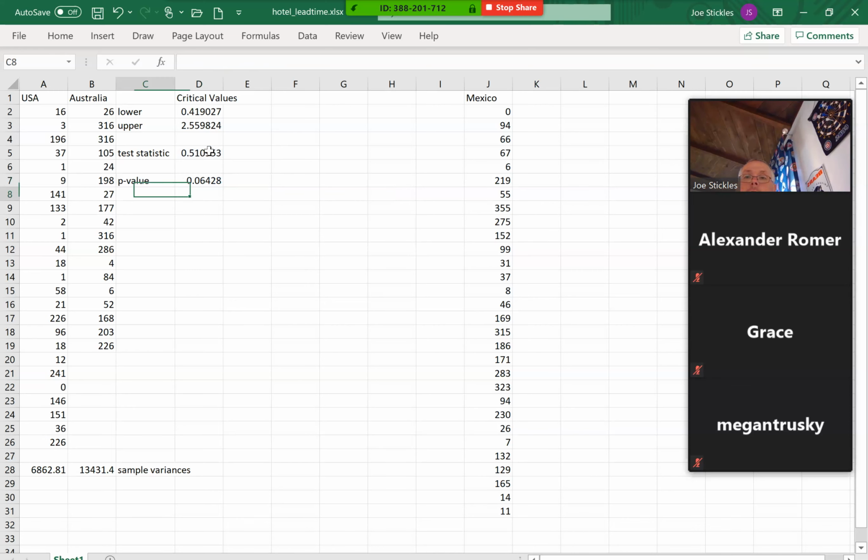This would be the p-value for a one-tailed test. Since we're doing a two-tailed test, I would need to take that value and double it to get the p-value for this test. So our p-value in this case is 0.129-ish. The only reason I had to double it is because, remember, for p-values I have to worry about being not only below but above.